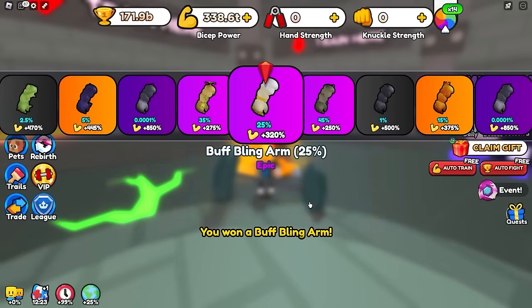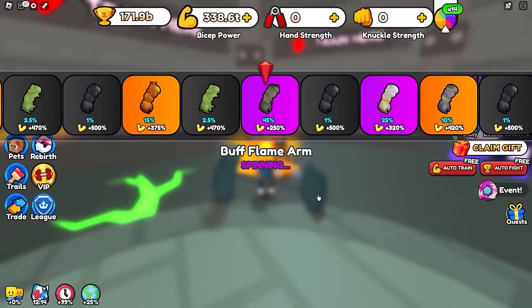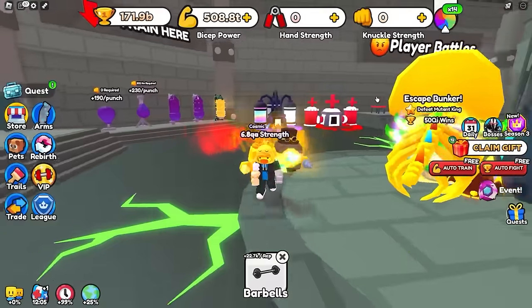320% buff bling arm. I'll take it. Oh, so close to the 1%. Last great key, what are we gonna get? Another 45% arm. But our best arm is a 320% buff bling. Wow, so now we have 6.8.